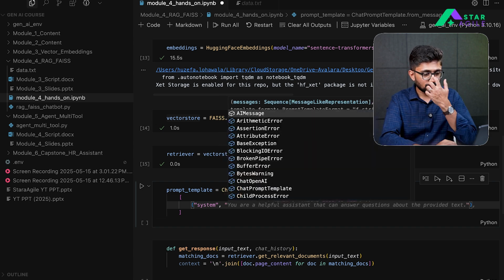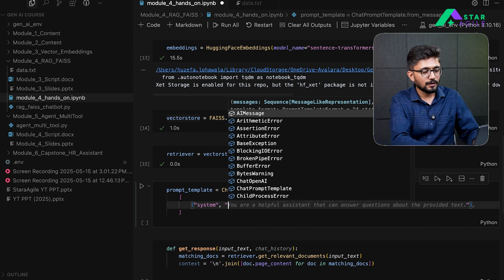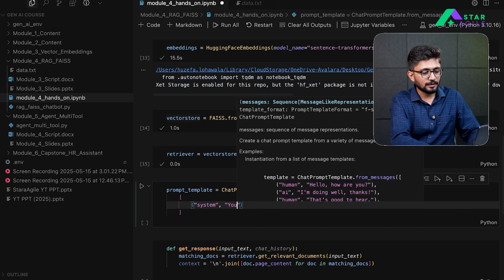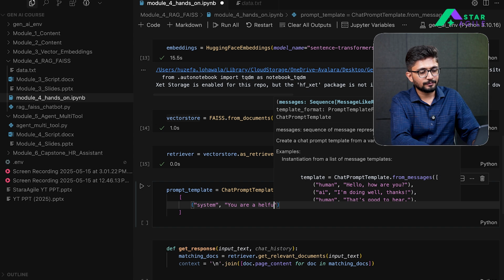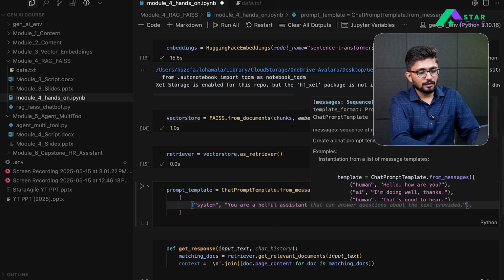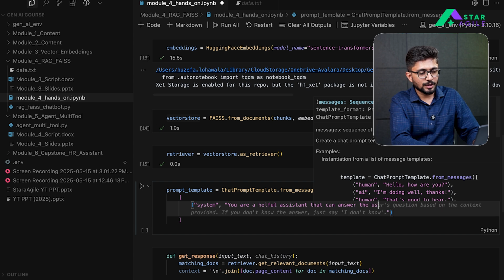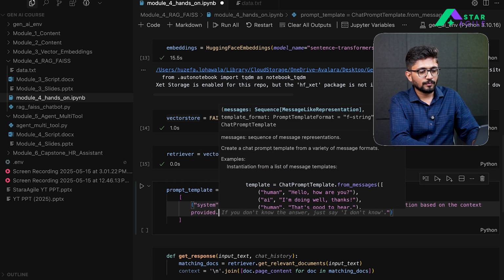The system level message will contain the instruction that the large language model needs to follow. So here we'll say, you are a helpful assistant that can answer the user questions based on the context given, right?